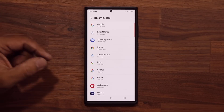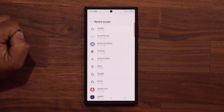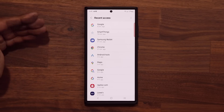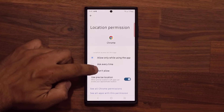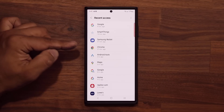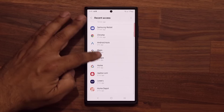The problem is location does take away a lot of your battery. So once you're in this setting, go to Recent Access, and if there's any application you don't want location used for — for example, I don't need Chrome to use my location — tap on it and say Don't Allow. That's going to save battery life because Chrome accesses my location seven or eight times a day, and that could be 1% of battery.